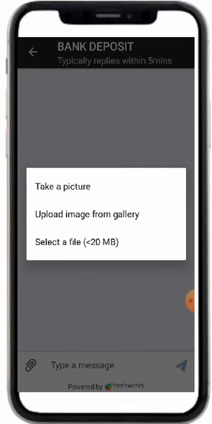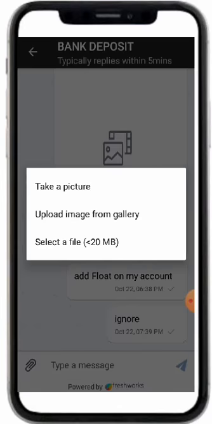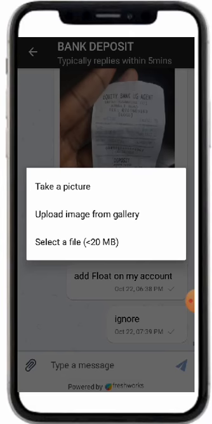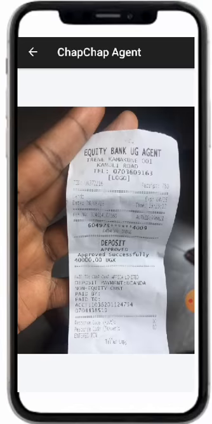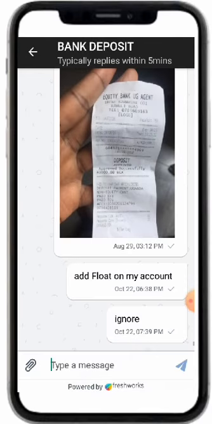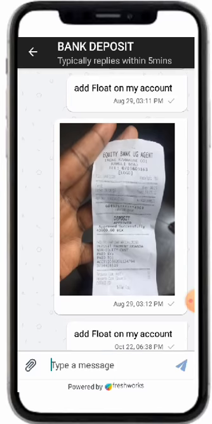When you tap here, you can either take a picture of that receipt or obtain it from the gallery if you already took it. After that, you type in a message: add float on my account. Within 5 to 10 minutes, you will get that float. And always remember, with this method, you add float from 8 to 5 and from Monday up to Saturday.